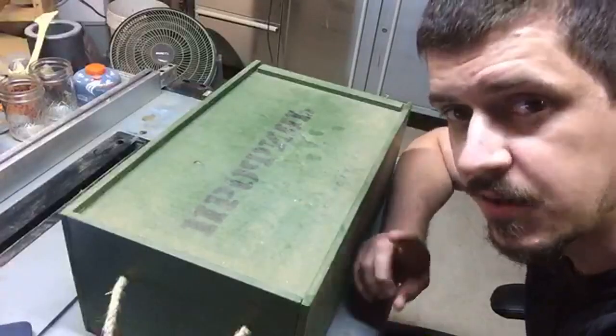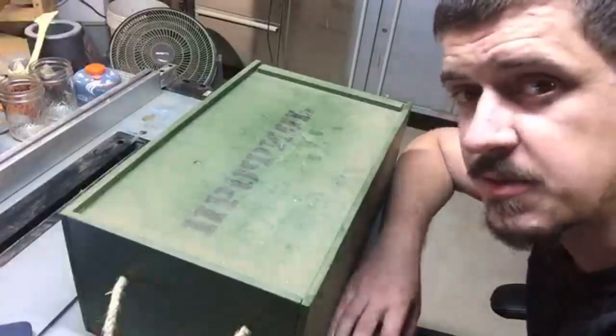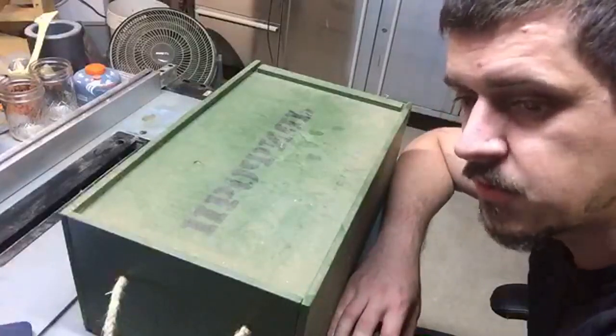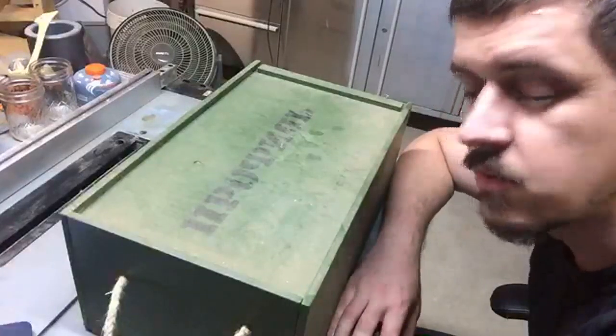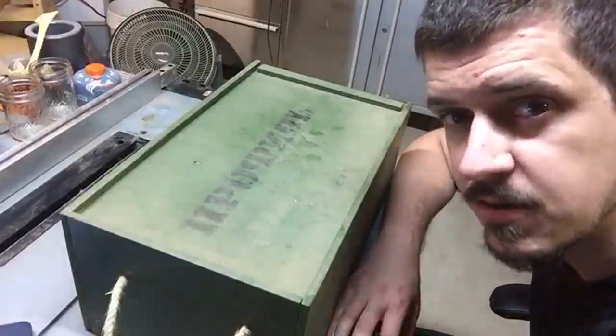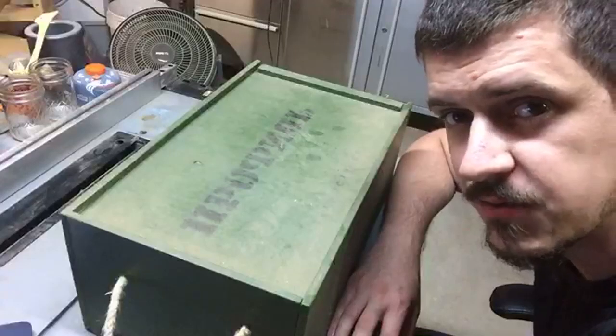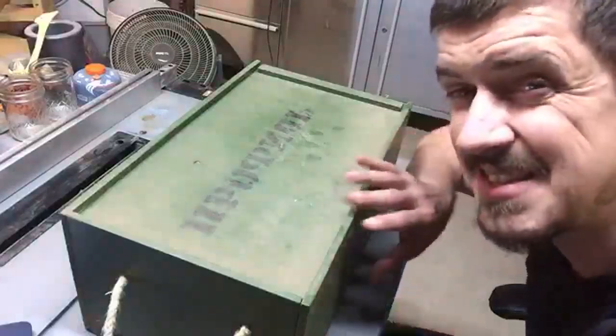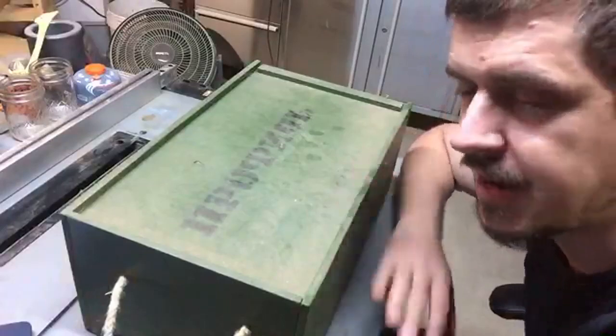I will say they are not cheap, but if you are serious about getting an edge so fine that it will give you a cut by looking at it, you don't even have to be near it. You could be across the other side of the room and you'll get cuts from your knives. They're so sharp. This thing is insane. And this is just the basic kit. It comes with all these different add-ons and things.